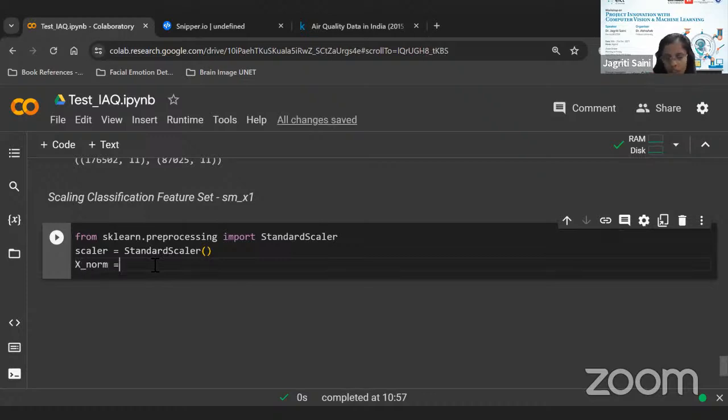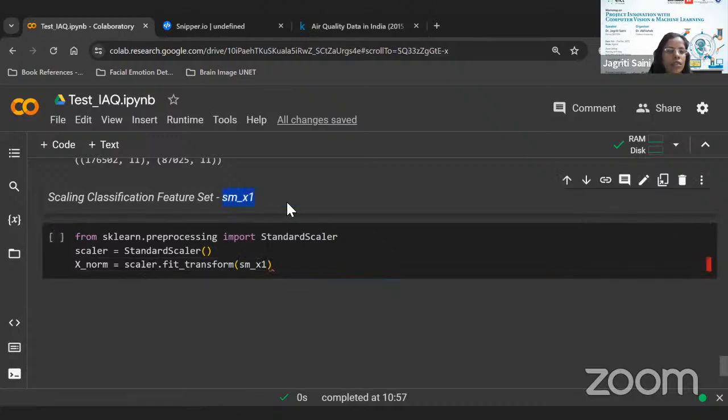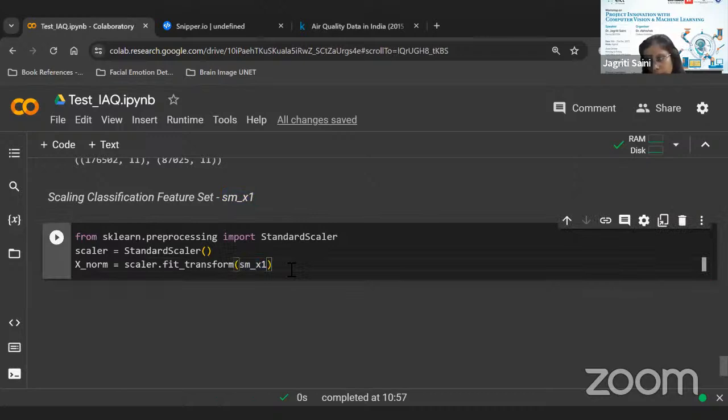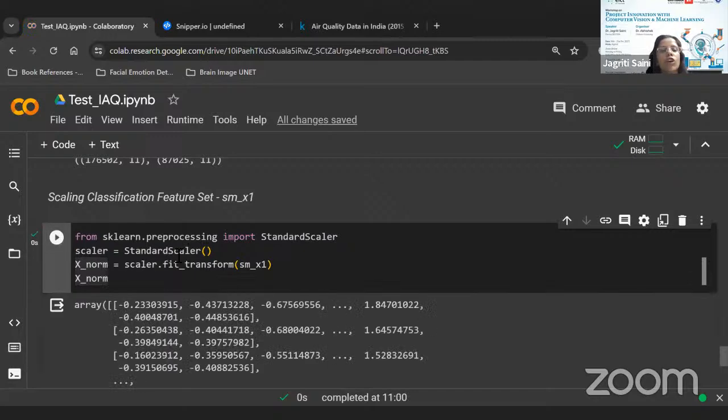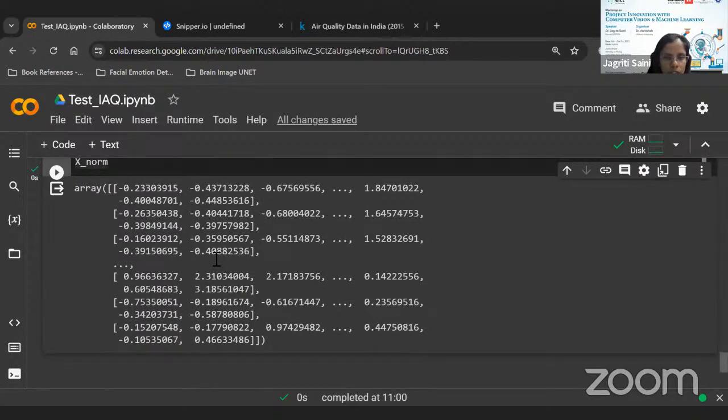Then we have the variable. We have initialized the StandardScaler method, and now I have the new x_norm variable out of this. What I can do is scaler.fit_transform, and what I have to transform is your sm_x1, since I'm doing this with this feature set. Now, there is one important thing that I need to show you. If you use this StandardScaler method directly, it gives you output in the form of an array. This is your array structure.